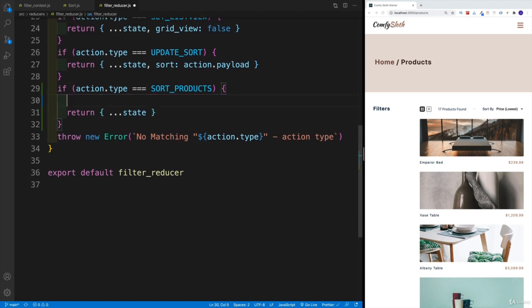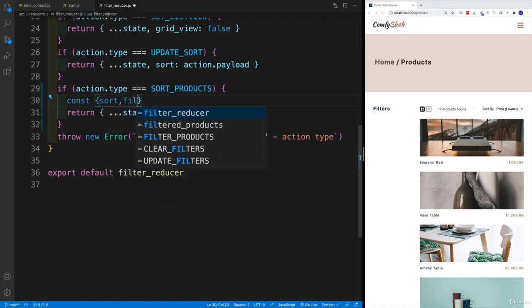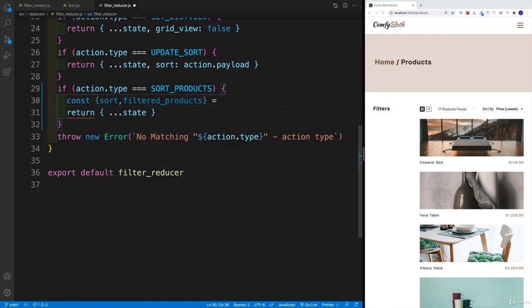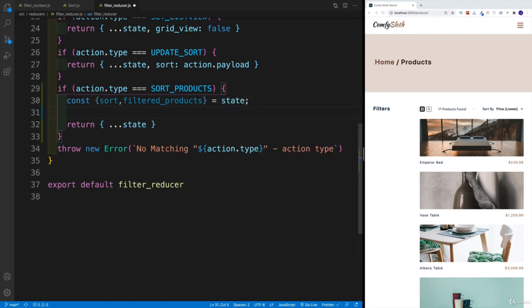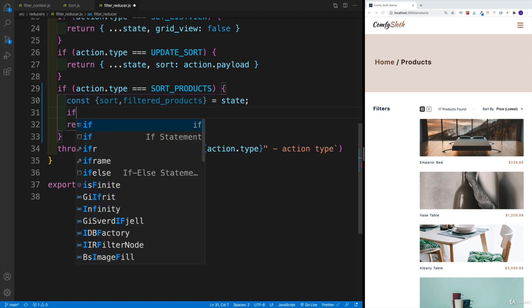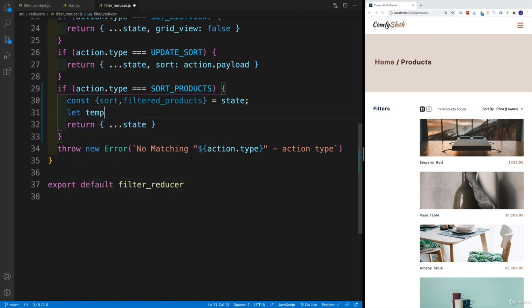And I will start by getting 2 values out of the state. First, I would want to get the sort value, so I would want to know how I should sort it. And then the second one will be those filtered products. So we're going to go here with const, and I'm looking for sort, and then filtered products, and that is coming from the state, of course. That's number 1. Now, the second thing will be a temp products array, which will change depending on my state value for sort. So in here, let's say let, and then tempProducts, since we will change it in each if statement, if of course the condition matches, and that is going to be an empty array over here.